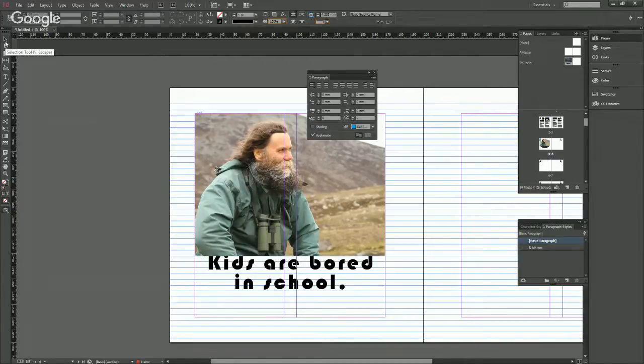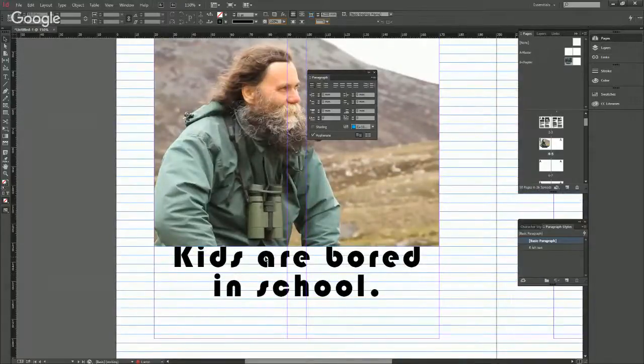Well, if you hold down Control, it should automatically come to the black arrow. How did you get rid of that type that was underneath it? I just clicked on it with the black arrow. Right, now just press Delete. It's all gone. So you've got no text box except the one that the title's in.